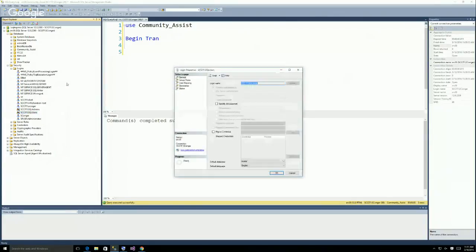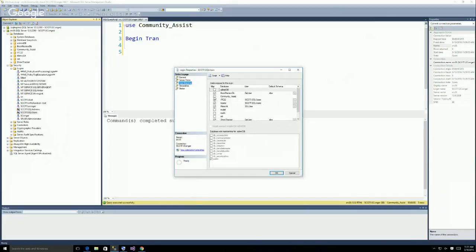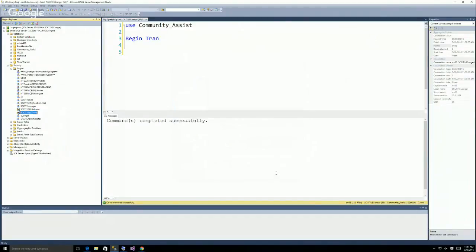It's okay. So what I'm going to do, I think because I deleted it, I need to set permissions on Community Assist. And I'm going to give you permissions, which is actually a problem because one of you could have deleted it too, I suppose, but now you can't.